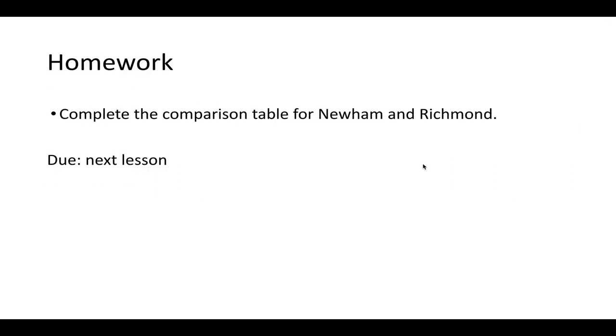Right, guys, that is the end of lesson 5. I want you please to make sure before next lesson you complete the comparison table for Newham and Richmond. It requires bullet points in the right headings and the right spaces, okay? It doesn't need loads and loads of detail. I've given you everything you need. There's a little bit of data there. There are a couple of questions in the table. You put bullet points down. Make sure you've done that reading and preparation work for next lesson, please.